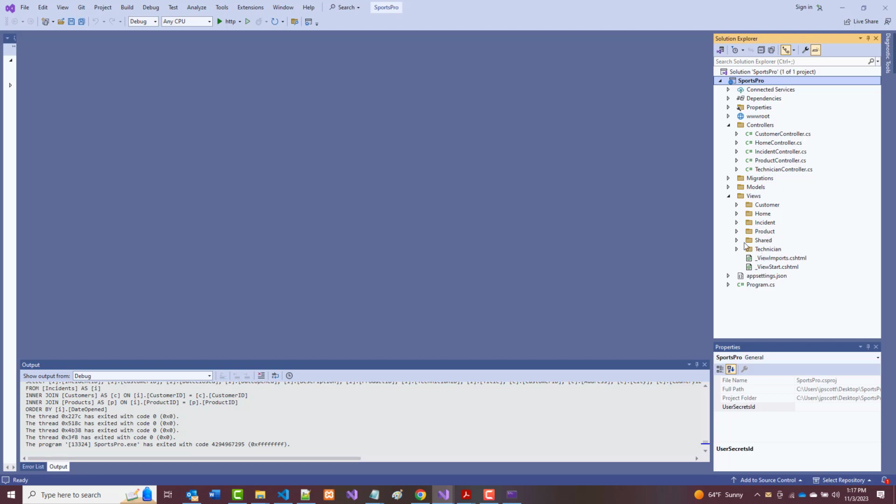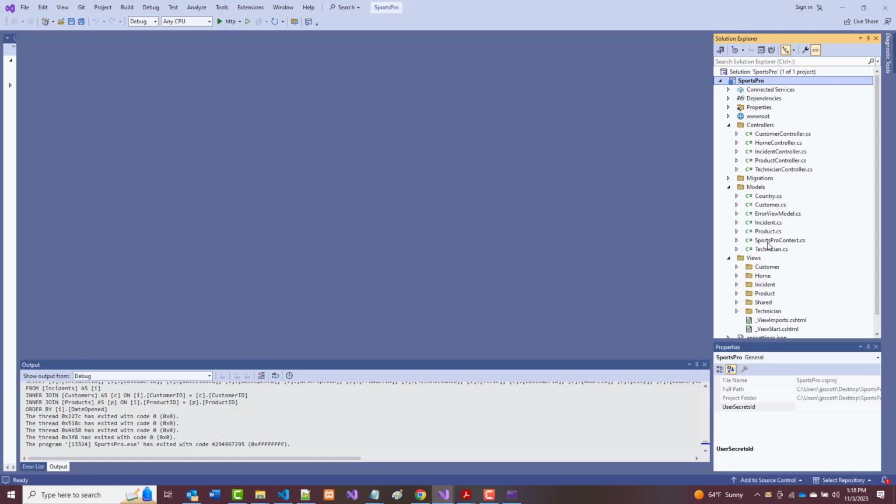So again, there's not really anything new as far as that goes. If I go into models, I have 5 models: a country.cs model, a customer.cs model, an incident.cs model, a product.cs model, and a technician.cs model. In addition, we have our SportsPro context.